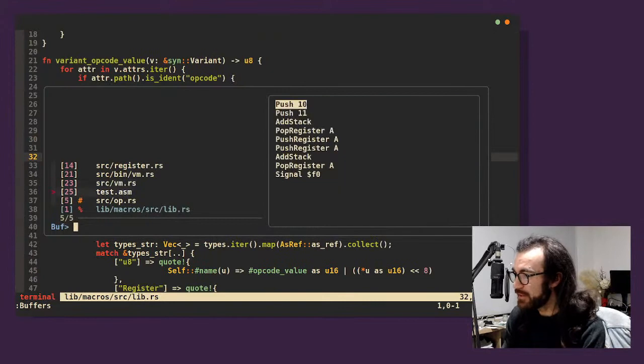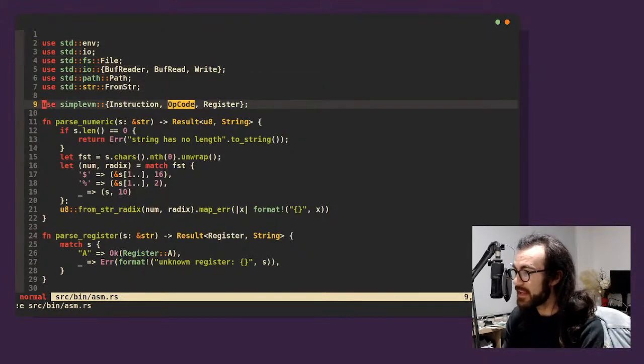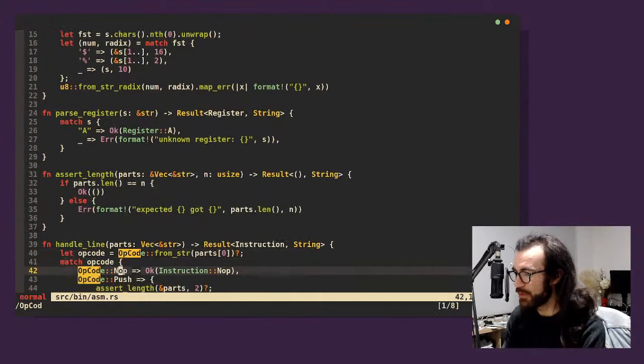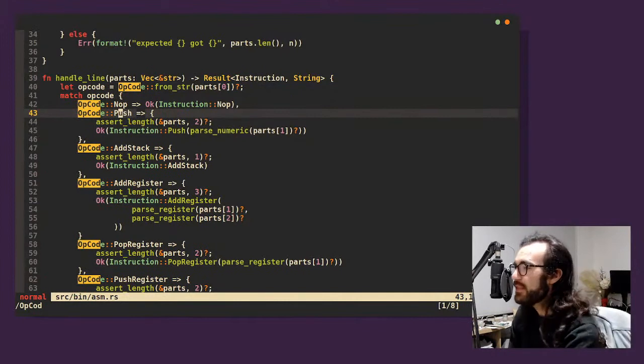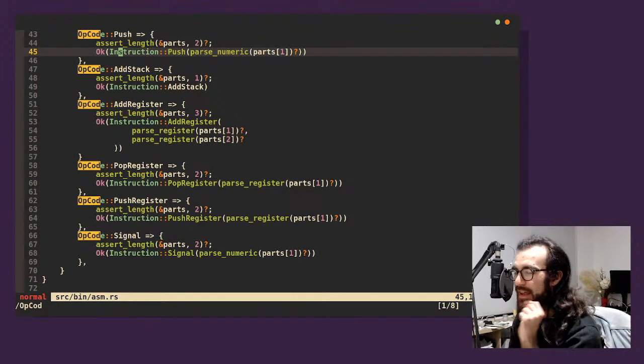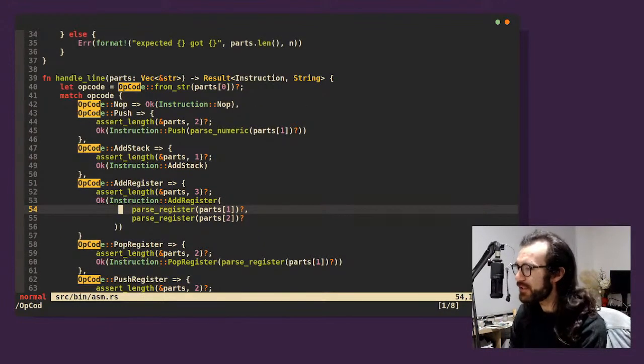Now, the only other place that this was used, and this was used, right? I maybe was a little bit brash with how I talked about this. Bin ASM. Okay, this is used in here. So we're going to delete this as an import, and we're just going to take a good long look at what it was used for. Okay, so when we see a line, we get the opcode and then we do the line parsing. Okay, does this look like something we've just done? The answer is yes. You should be nodding your head right now. This looks a lot like the kind of thing we've just automated in a macro.